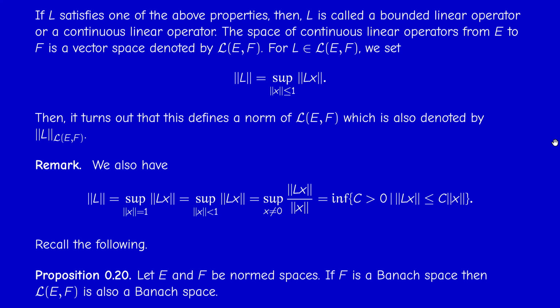Now one result is that if the target space is a Banach space, so it's complete, then L(E,F) is also a Banach space. And actually, it's interesting to see the converse is also true. I think we proved the first statement in second year. It's not difficult at all. You take a Cauchy sequence here, and then you use continuity of F to find the element. So it's pretty straightforward. The converse, however, uses the Hahn-Banach theorem that we shall learn in chapter 2. So not trivial.